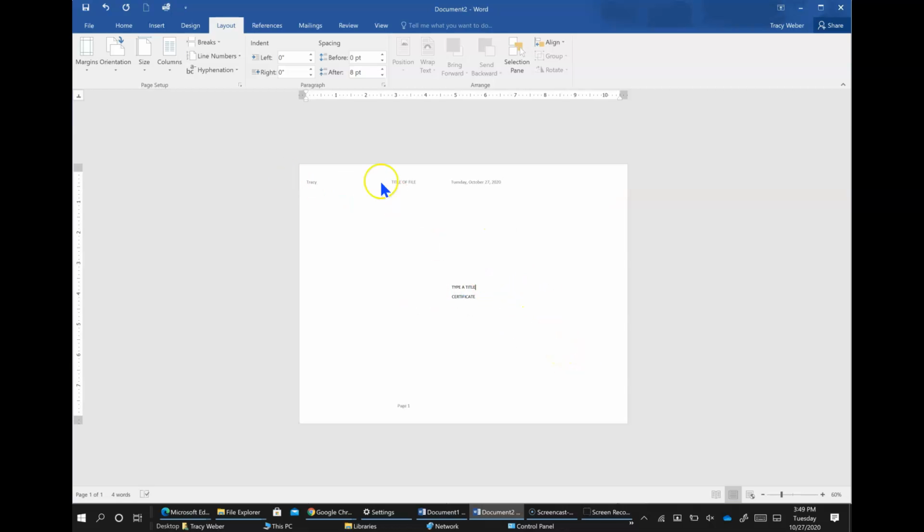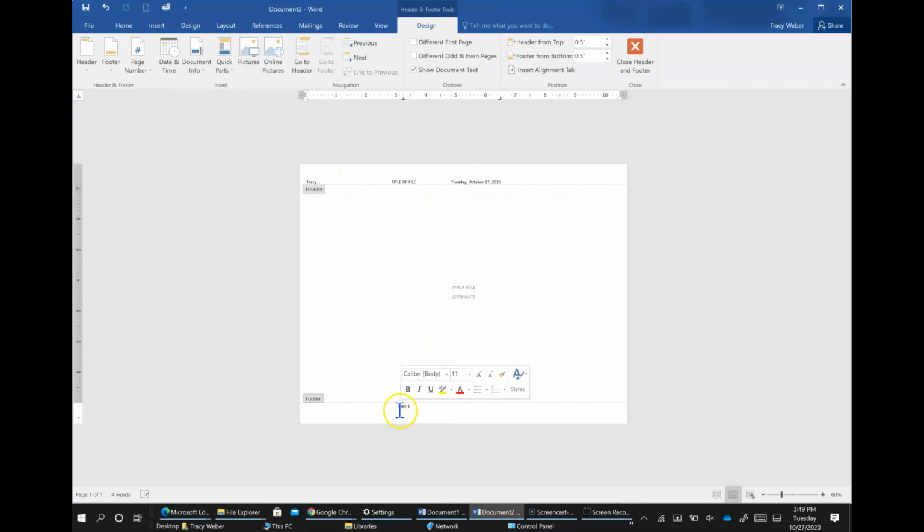Okay, I changed my margins, and that totally messed up my header and footer. So I can double click down here, and I can see where my tabs are. I can just adjust them. I'll drag my right tab back over here, or I even got rid of that one. I don't really need it. And I'm going to drag this over. Let's see, probably that looks about right.